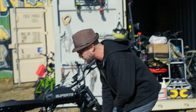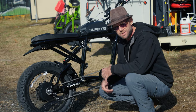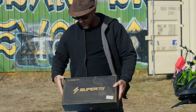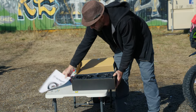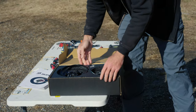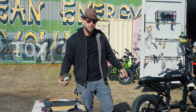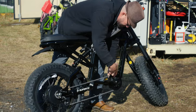When you get the bike stock, it comes with a single gear. When you're trying to pedal along, it's not going to give you very much range and cadence delivery. So we're going to use this kit that comes straight from Super 73 — this is the Super 73 10-speed kit. It comes with everything you need to upgrade your bike: your rear derailleur, cable housing, shifter cables, some new cranks, and a mega-range type cluster of gears. We're going to take this back wheel off, get rid of that single speed, and put on a shifter, derailleur, and all these gears so they can have some decent pedal cadence.